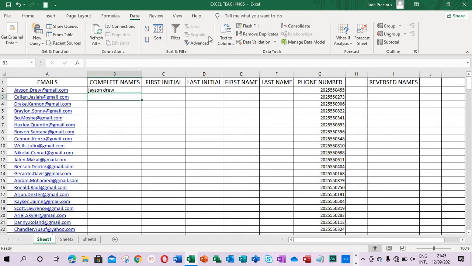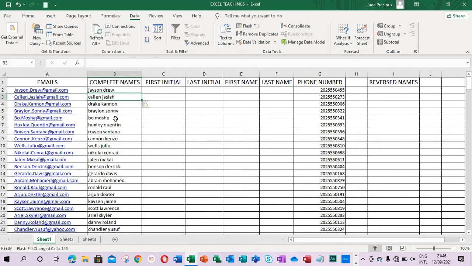So I have put in the first name and the last name in the email, and now click Ctrl plus E and it has automatically filled in the rest of the names. This could be any number in the list. It's not a must that you start from the number 1. You could start from number 10 or from anywhere. As you have noticed, it has automatically seen the pattern and Flash Fill has done the rest of the work.